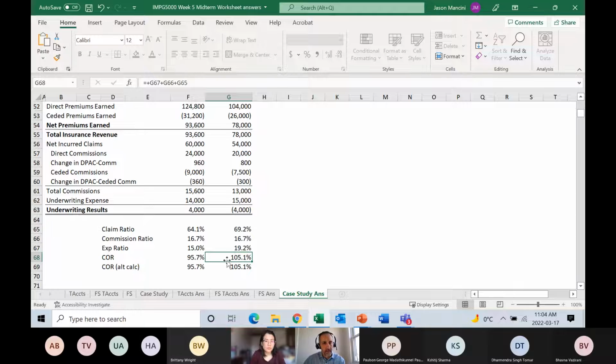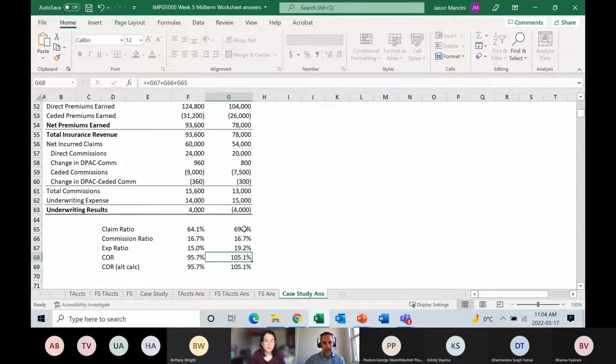Okay. So a lot of you would have just, I think, put the 69 plus the 19 as the combined ratio. So that was maybe half a mark or a mark, but the other Q should have been, you know, here I'm showing underwriting results as a loss, a negative amount. So the Q there is, if it's 0, that's when you get your combined of 100. And if you have a loss, your combined ratio would be over 100.